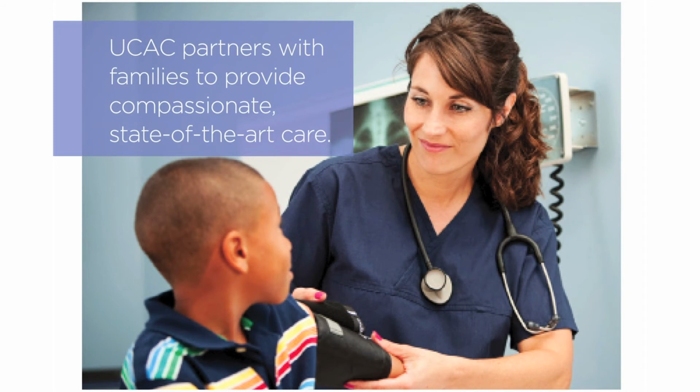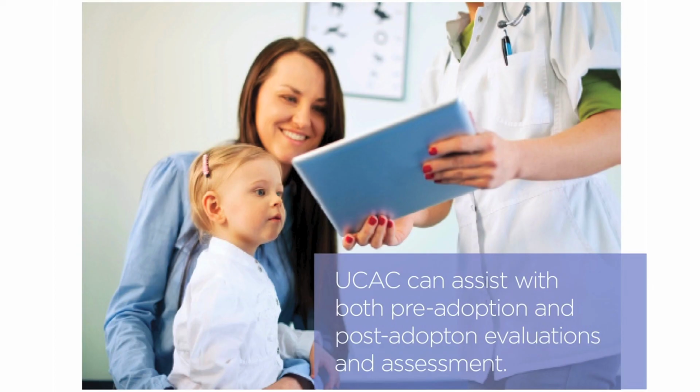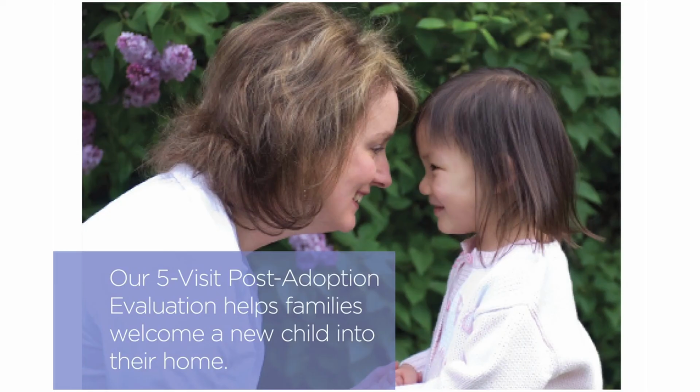University of Chicago Adoption Center partners with families to provide compassionate, state-of-the-art care to all children, especially for children with special needs. Our care team can assist with both pre-adoption assessments and even provide in-country consultation when necessary. Our 5-visit post-adoption evaluation helps families welcome a new child into their home while synthesizing disease-specific information and integrating the care of this child into normal family life. The post-adoption evaluation includes medical, developmental, and behavioral care. The Adoption Center is part of University of Chicago Medicine Comer Children's Hospital, with access to the highest quality pediatric infectious disease subspecialty care. Our care team accesses the most current national guidelines and research involving the care of the child or adolescent living with tuberculosis.